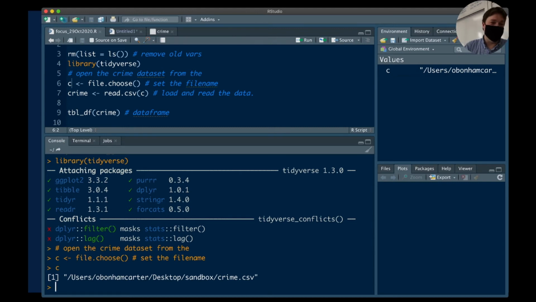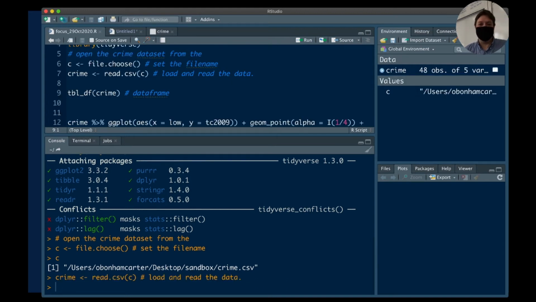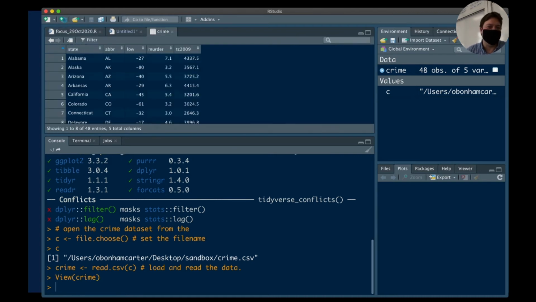It's not the data. And the reason why I'm saying this is because some of you have sent me emails over the weekend, over the break, these last 2 days, saying that you've been trying to run this same code, and at this point everything seems to break down. Remember, this just gives you a string, which is a file name and the path. We still have to load the data, and that's why I have this. If I run the crime here, you can see that in your global environment, the crime actually does pop up.